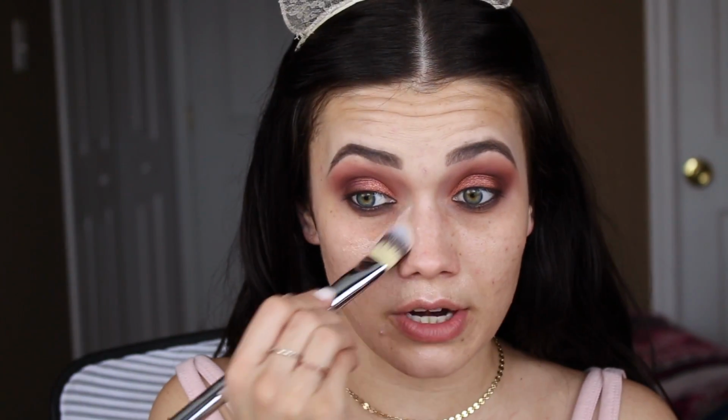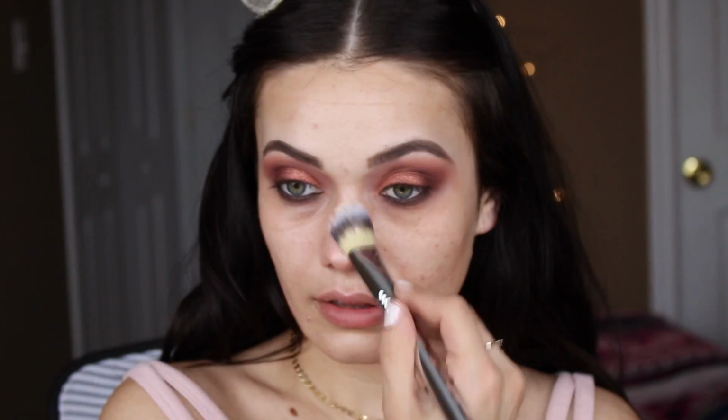I'm gonna take my Sigma foundation brush. This is the F60. It's the titanium version though. These are the new Sigma titanium brushes. If you wanna check them out, I'll link them down below. But they have a 5-year warranty on them and they are 100% waterproof. You can actually put them underwater. They're like the first ever 100% waterproof brushes that will not come apart from the water, which is just fantastic. Love that glow.